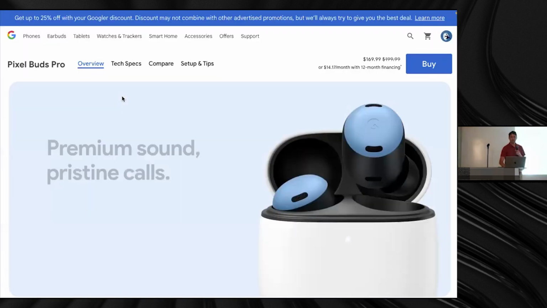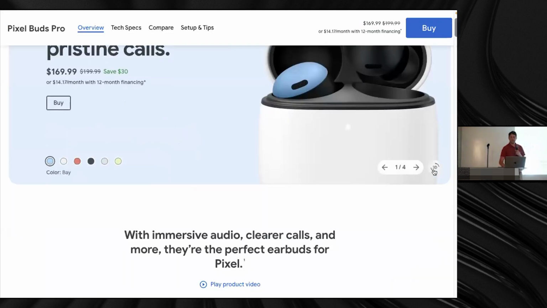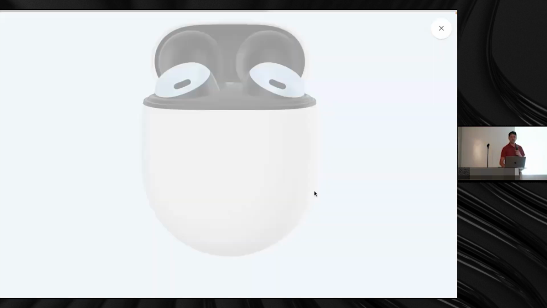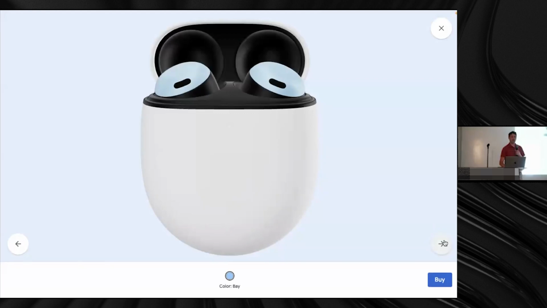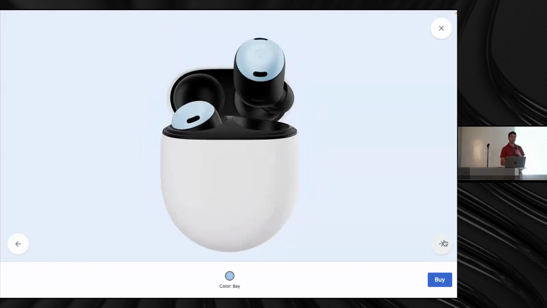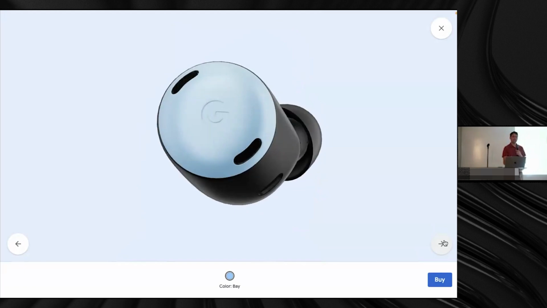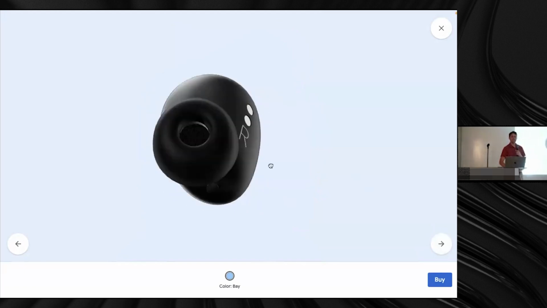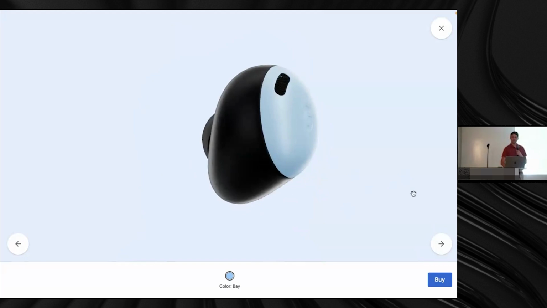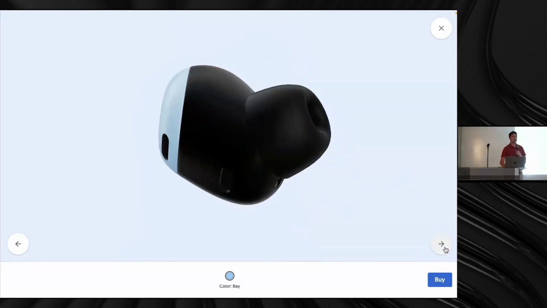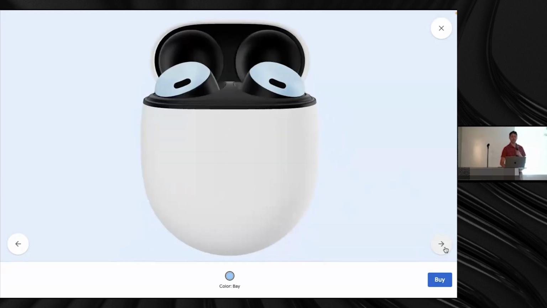And you can do the same thing with, for instance, the Pixel Buds. I really appreciate that they make use, for instance, of not just camera motion, but you can also make use of animation, right? You can have an animated model, and as part of going through the process of learning, you can be scrubbing through your animation. And this is yet another way that you can show how to interact. And yet it's not static. It's not just a video. They can still look at it however they want, but you can also guide them. And I think that combination is really powerful.